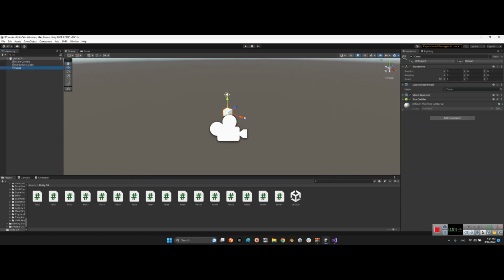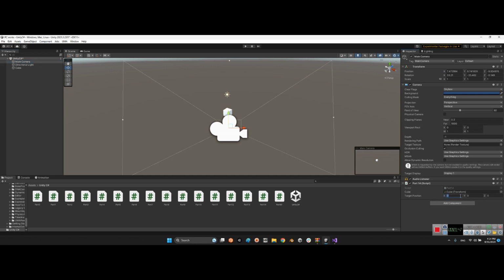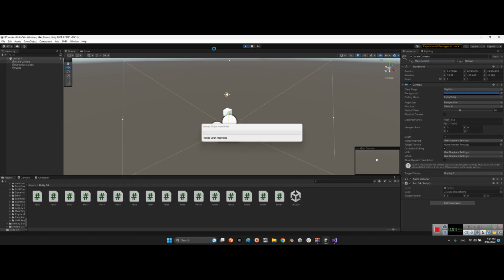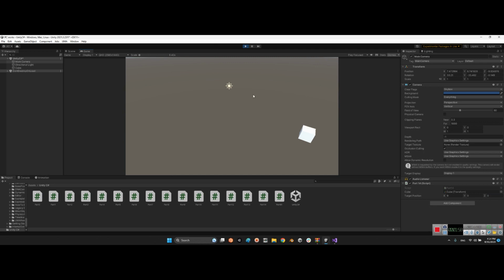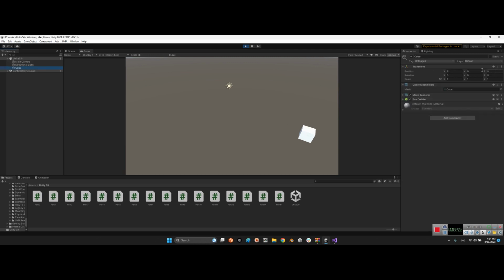I want to jump to 9, 0, 0, for example. So I will say the target position will be 9, 0, 0. Correct. Now I play the scene. Look at this. It jumped to this position 9, 0, 0.